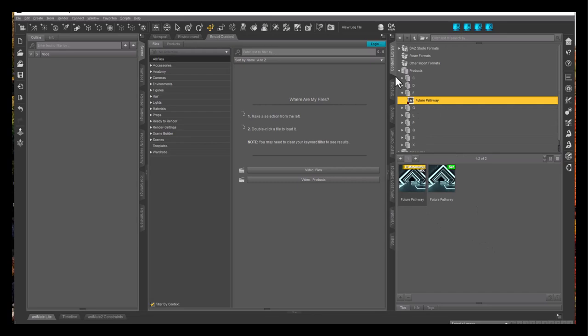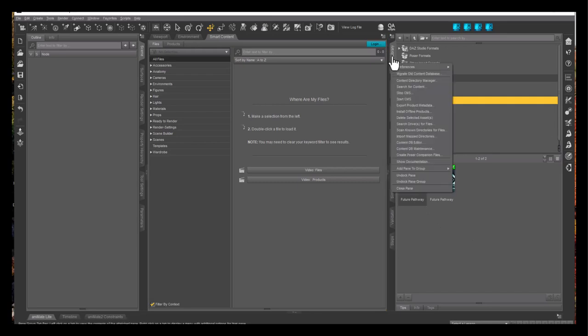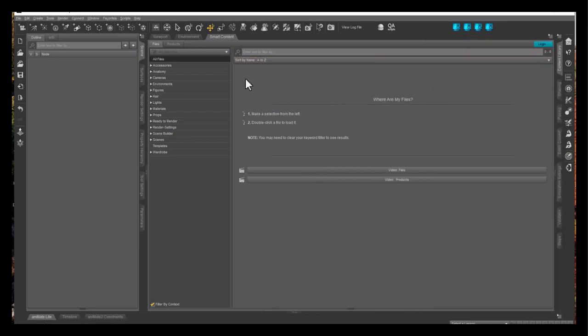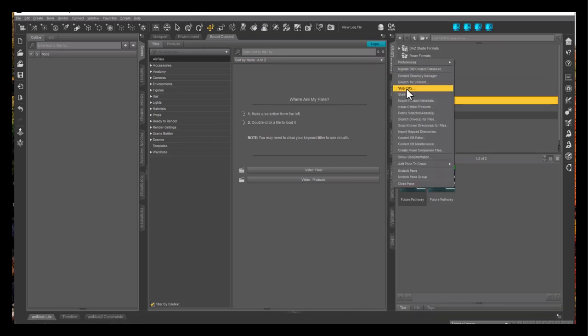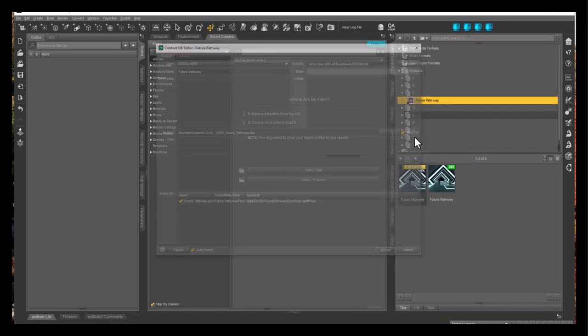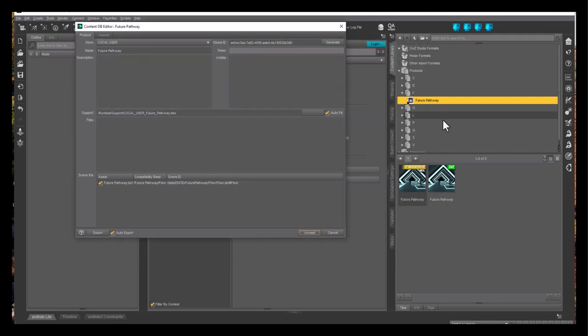So now that we have that selected, we're going to right click on the Content Library tab, closed it. We're going to right click and go Content DB Editor. You have to make sure you have that selected, right? You're going to change this to Daz 3D. And here, this is a good example.